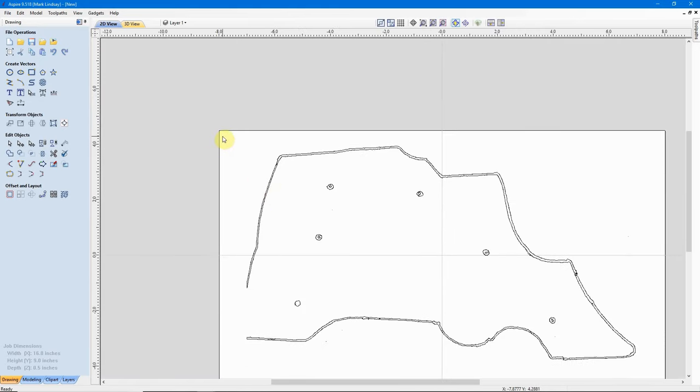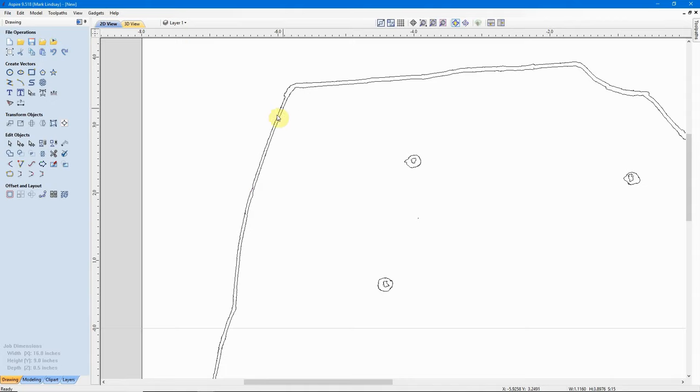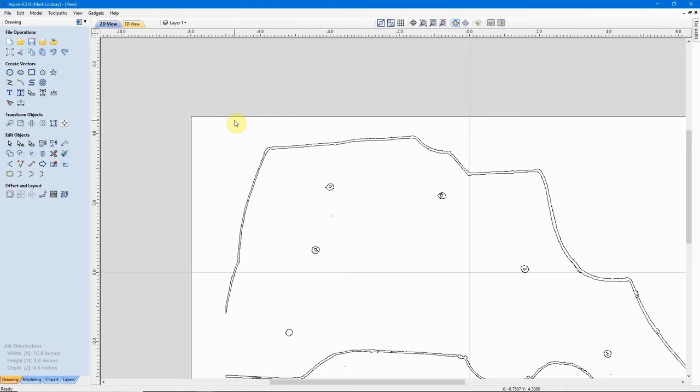So what I'll do is I'll draw a box starting from left to right. So I'll click up here, drag that down around like so. And what that does is that selects everything that was within that box. So if I come up here and look, I've got a few little pieces of vectors, a few artifacts from the scan that are selected, and I can just hit delete, and those are gone. And I'll go around and follow this vector all the way around like such, just selecting all of the little artifacts that are within this vector that are not connected to the vector. And I'm making sure to leave my holes alone.